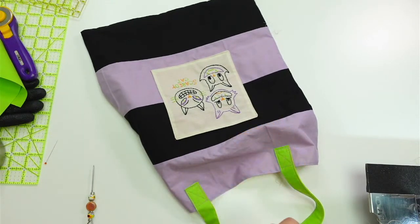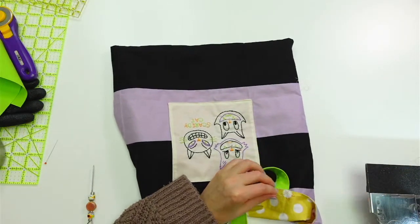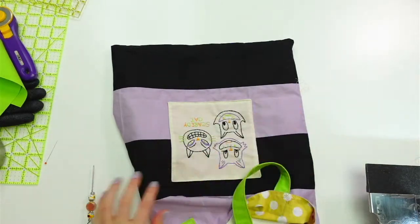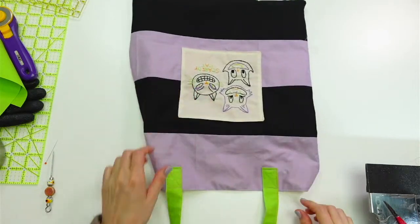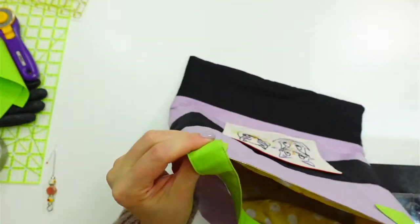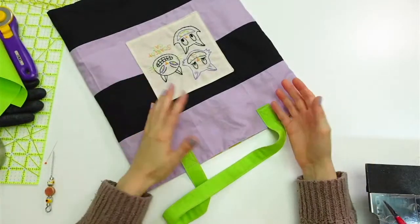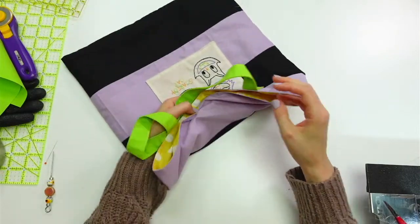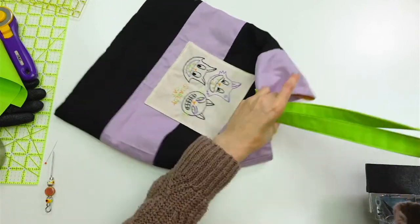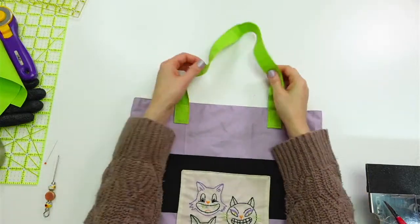Let me snip this off and get all the little ends. Let me know how your Monday went, or how your weekend went — or your Tuesday for all y'all in the future overseas. There we go — two cute little handles with the little X's. We got half a bag. You know, we could get creative and do one of those bags with just a tiny loop on the other side that you swoop through, but we're going to do a whole normal kind of handle on here.